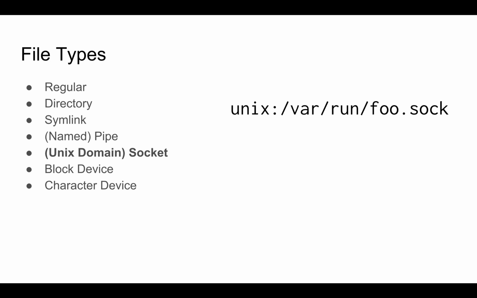The next are sockets, Unix domain sockets. These are sockets that have been made and exposed by the file system, kind of like those pipes. The address space for these sockets is the Unix file system, as you can see here, via run foo.sock, rather than IP addresses and ports. So say something is listening on this socket and returning HTTP. The way I connect to this is not to connect to 1.2.3.4:80. The way I connect is via run foo.sock. It's a name from the file system namespace rather than the TCP namespace.